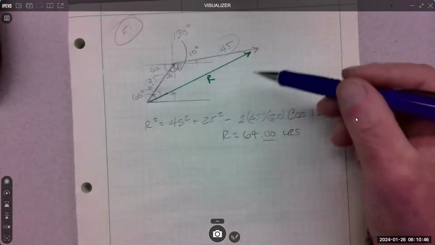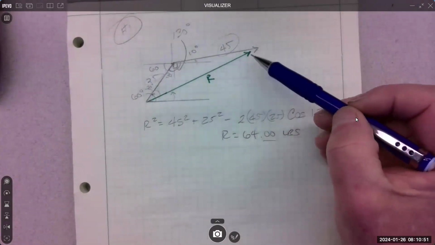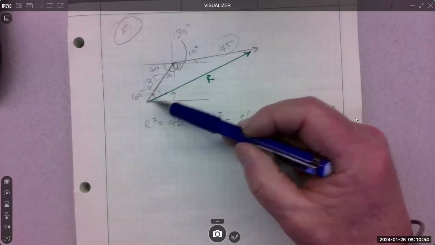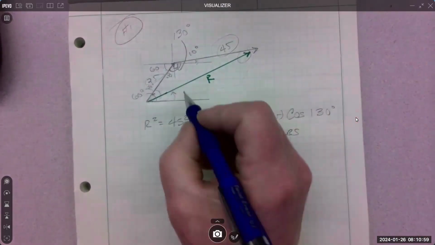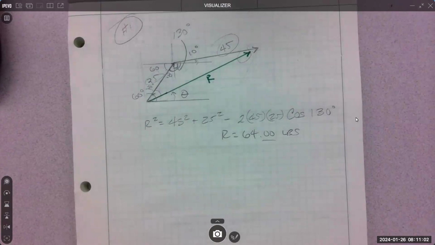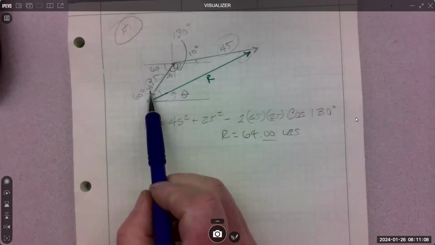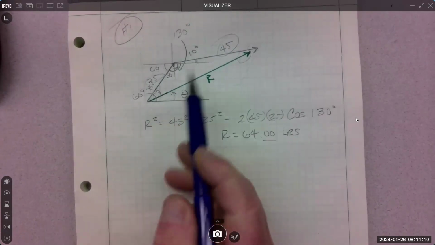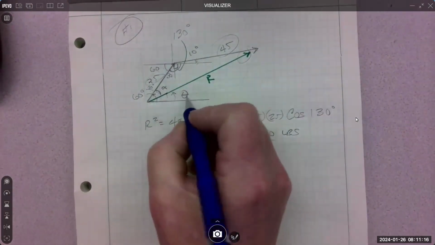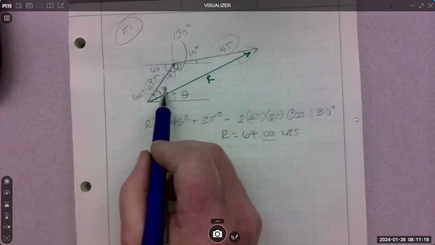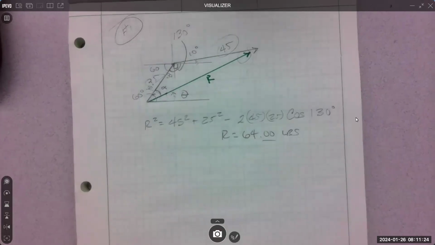So that's the magnitude. I know the sense because things go together tip to tail, right? Adding these vectors. It starts at where you start and it ends at the last vector. So that is the sense, up and to the right. I just need to know theta, the angle. So I know it's 30 out here. I don't know this interior angle. I'll call it alpha. And I don't know this, but I want to know that. So if I can get this, add it to the 30, subtract from 90, I get this. So we need one more interior angle.